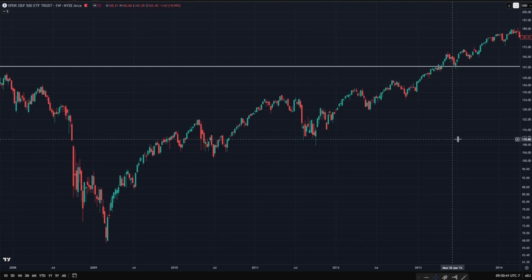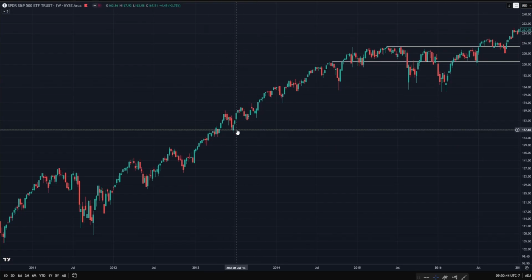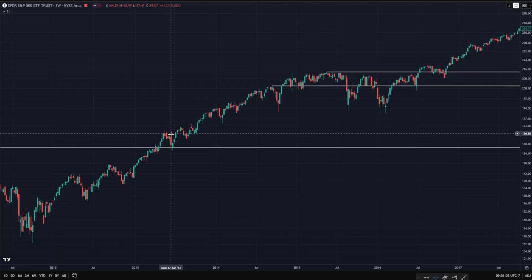On these types of pullbacks from all-time highs, those are times to really get long. You can be aggressive here. There is, of course, always a chance that you're going to be wrong and lose money. But when you look at the history, statistically, when you make an all-time high it tends to continue very strongly. So when you see that dip that we're probably going to get very soon, I don't know when, but it will happen in the next month for sure, just get ready for that.